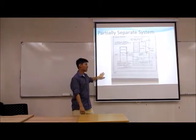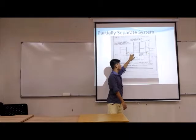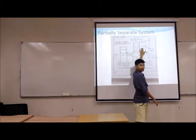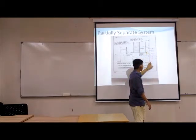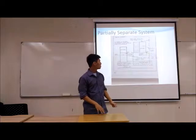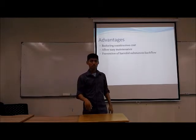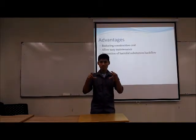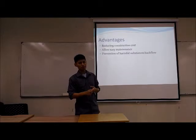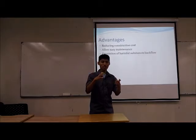The partially separate system we designed recharges the combined water and the surface water. The roof water downpipes connect to the surface water sewer, while other downpipes also connect to the combined water sewer and are sent for treatment. The reason for using a partially separate waste system is: first, it reduces construction cost in terms of pipe size, length and number of pipes, saving a lot of money. Second, since some surface water does not consist of thick or contaminated material, maintenance will be easy to perform.